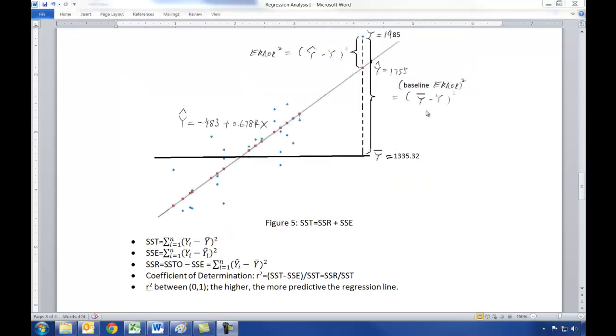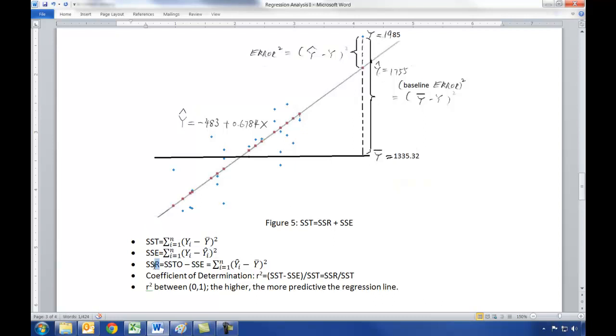If we sum up all the baseline errors squared over all the 25 points defined here, then we'll arrive at the concept of total sum of squares, represented by SST. Intuitively, we know that a more predictive regression line should produce a smaller sum of square error in relation to the total sum of squares.